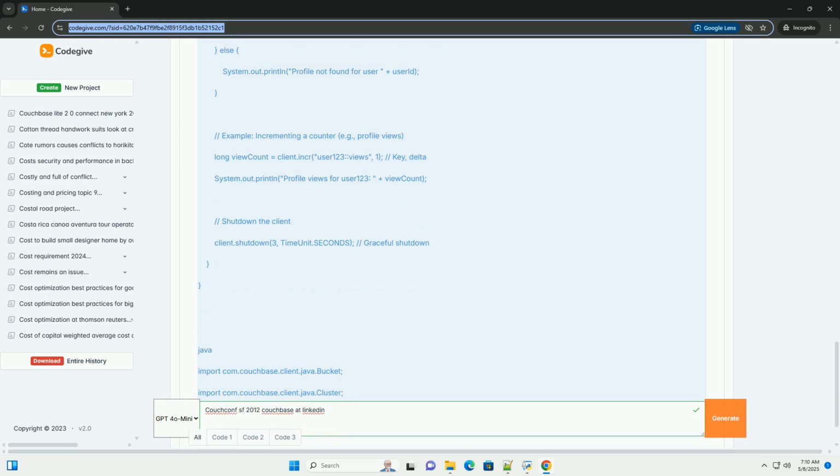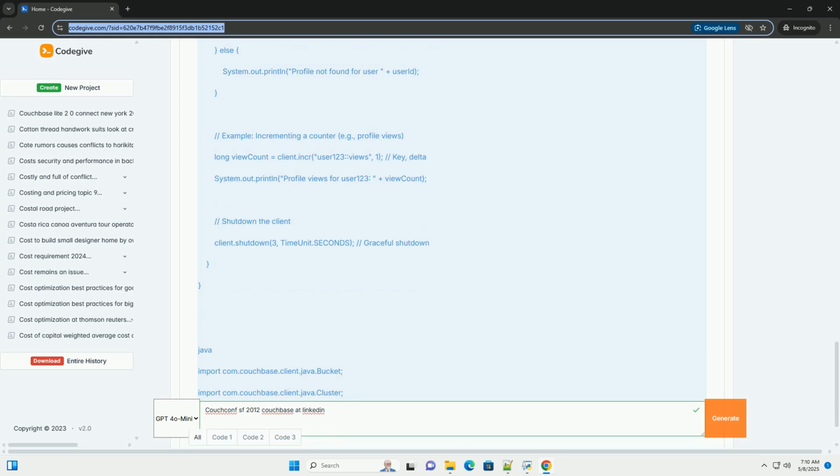The bucket name and password are also specified, if your bucket has authentication enabled. 2. Store a user profile. A JSON object is created to represent the user profile data. In a real application, you'd likely use a Java object and a JSON library like json or json to serialize/deserialize it. The client.set method stores the JSON string in Couchbase with the user ID as the key. The 0 for the expiry means the document will not expire.